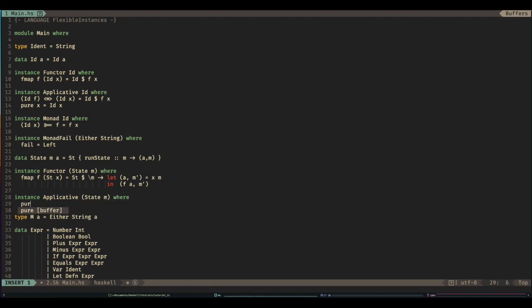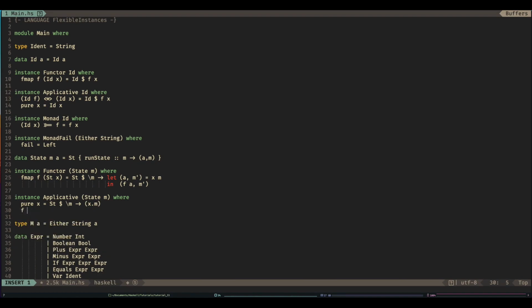So pure x is pretty easy. That's like this. You can see how that works. I don't think that needs much in the way of explanation. The next one's pretty tricky in comparison.